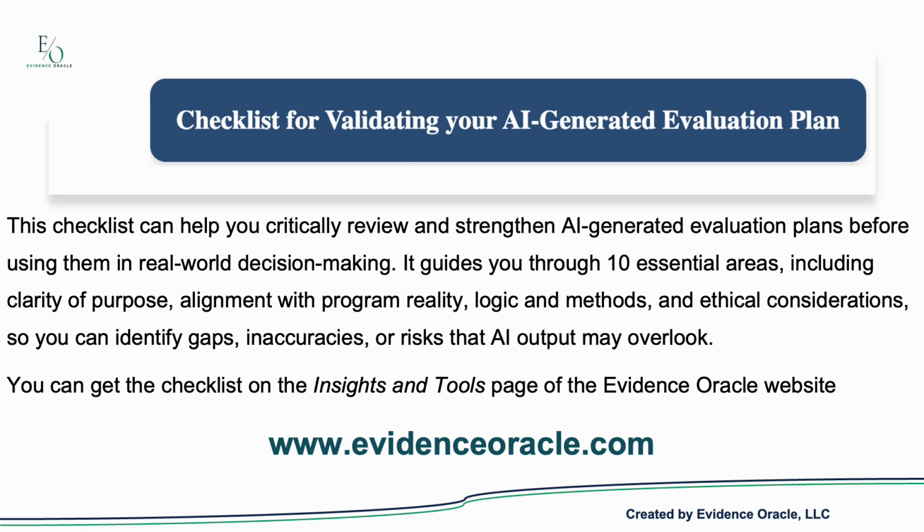If mostly your answers are yes, your plan is likely usable with minor refinement. If you have more than 3 unsure answers, you should absolutely review the sections carefully and revise. If you have more than 3 no answers, do not use this evaluation plan without expert input. You really need to redo the evaluation plan.